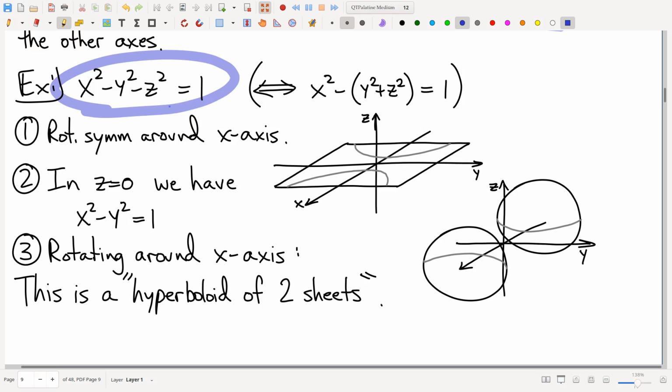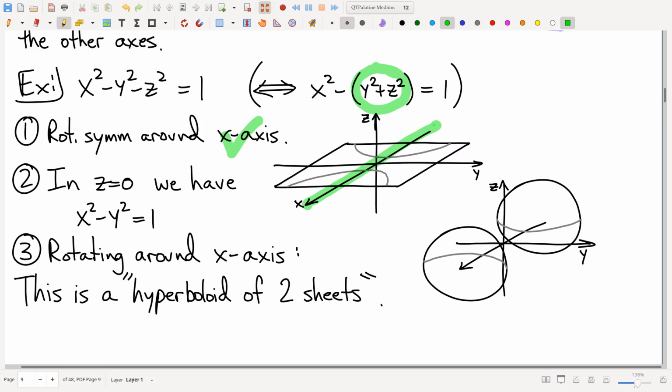However, you can play a little fun and games and get y and z to appear only in the special form. And per the other theorems that I kind of waved my hands at a minute ago, I claim that when y and z appear only in the special form, that means that you have a rotational symmetry around the x-axis. Again, make sure to think through that argument. Make sure you believe it.